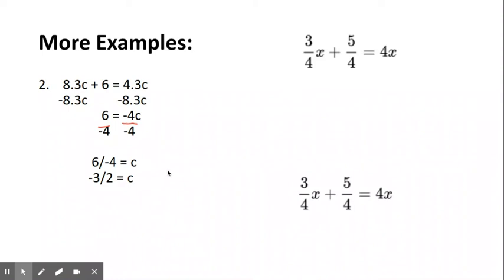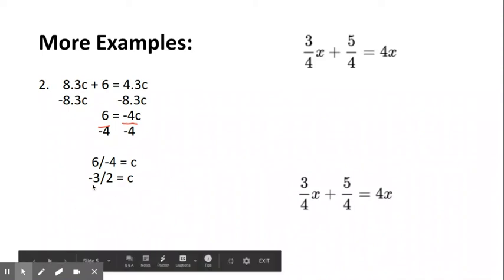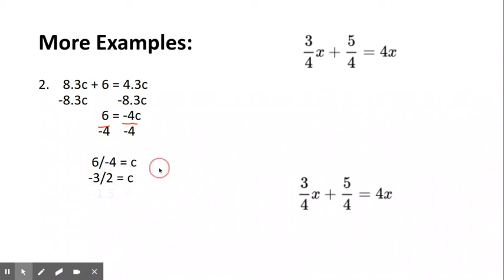If you wanted, you could also change this to a decimal. So if you divide negative 3 by 2 to get the decimal form, it would be negative 1.5. Either of these are good. Again, it comes to a personal preference, unless the question said, like, give your answer as a decimal. I personally would probably put it in decimal form just because the equation already had decimals in it. And if the equation had fractions, like this fun one we're going to do next, I'd probably leave it as a fraction. Again, just a personal preference, unless the problem said to do something different.